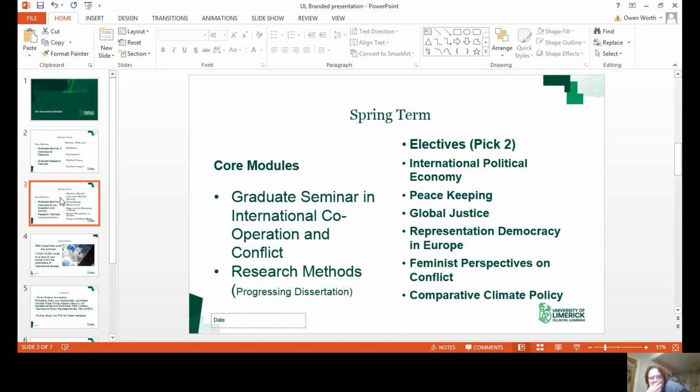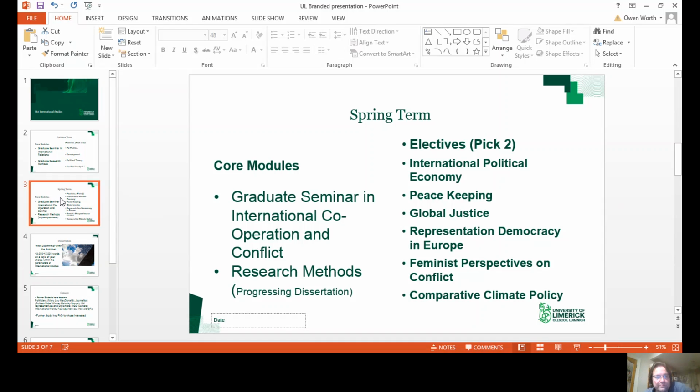Okay, so after you get back from Christmas, we have a similar-ish sort of process, although this time you'll be doing 2 electives. There'll be two choices and 1 core choice.